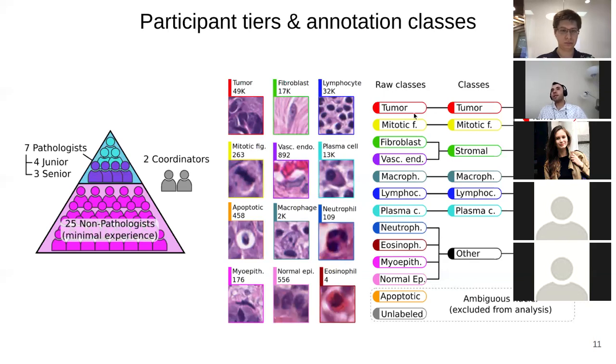So tumors and mitotic figures, they actually look visually quite distinctive many times, but really it doesn't matter. Most of the people will annotate a mitotic figure as a tumor, and it doesn't matter if you misclassify these for most problems. Sometimes for breast cancer, mitotic figures are very important, of course, but for the most part, if you're doing large scale analysis, it doesn't matter. So this is how we came up with this kind of hierarchy, and it served us well.